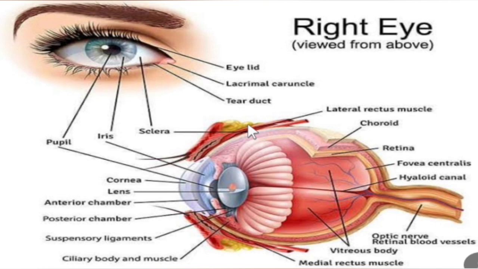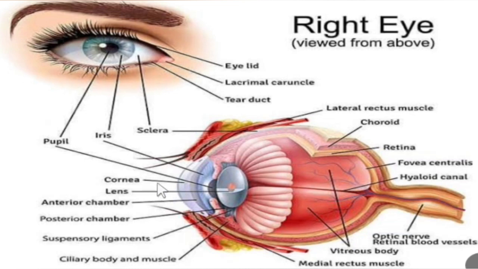Okay, if you look at your sclera, this is the toughest outermost layer which is meant for protection of the eye's internal structure. This sclera is modifying into a transparent portion, and this is known as cornea. You know that light needs transparent medium to travel. So cornea, being transparent in nature, allows the light rays to pass through various structures of the eye. I hope that you've got it.